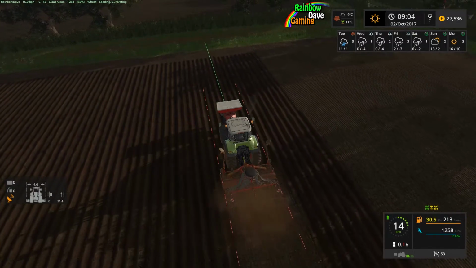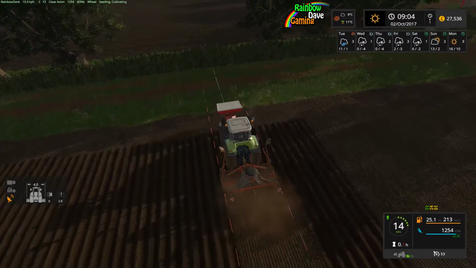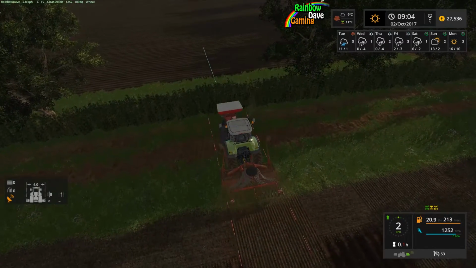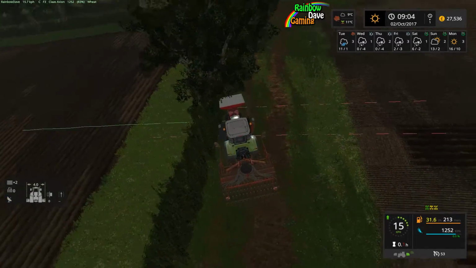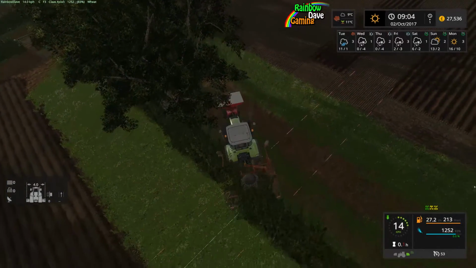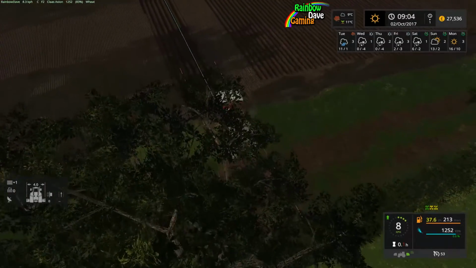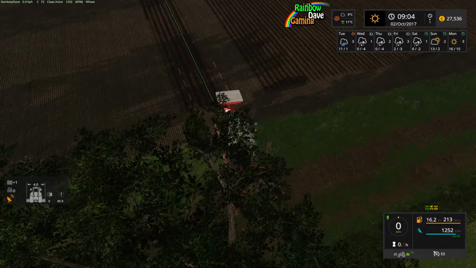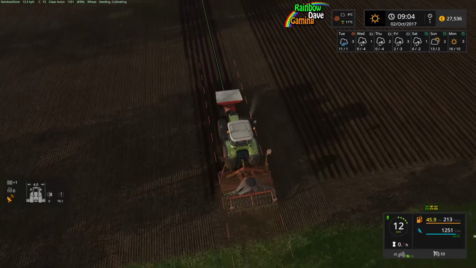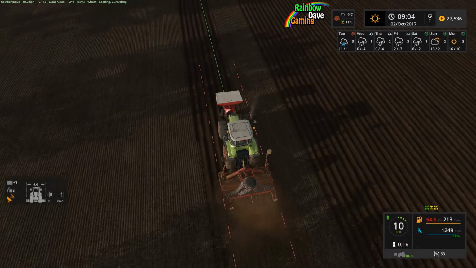I probably should have set it up so I was in a perfect line with the pass I just did, but that's a problem for later. That's for future Dave to fix. We're not actually too bad. We're not actually too far off that line. He says, realizing there's actually two lanes in between the two lines. But no, that's easy. That's just a case of I have to go down the same line again.